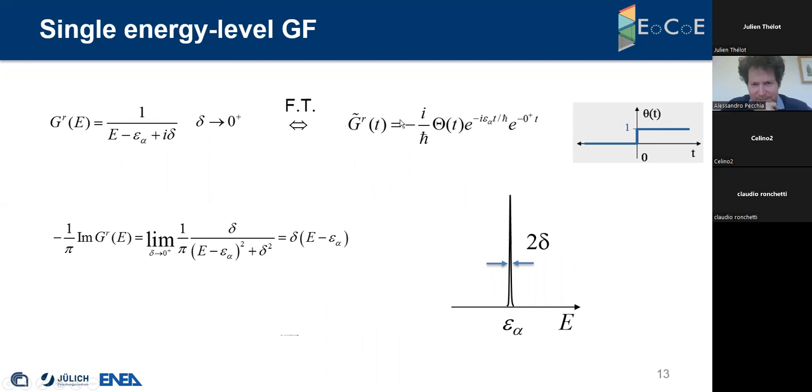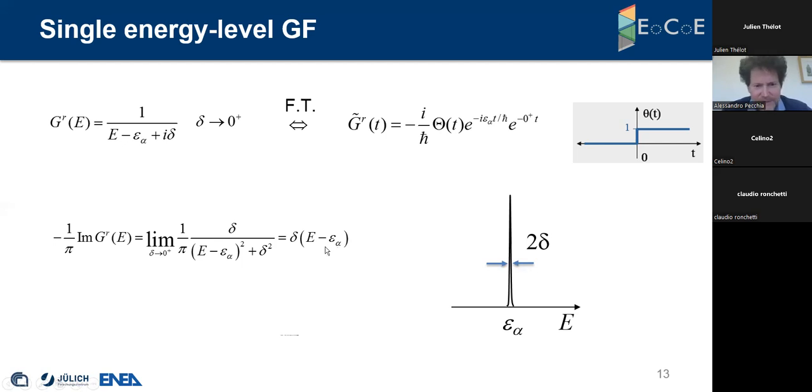But we will work most of the time with the retarded Green's function, and the advanced is just a complementary object. Now, if you look in energy space and you take the imaginary part of this object, in the limit that delta goes to zero, this imaginary part is a delta. And that's nice. So the imaginary part of this Green's function, in fact, is the density of states. Basically, you have a state at energy epsilon alpha. So in energy, that's a delta function, with a peak exactly at E alpha. Okay, so this Green's function embeds.